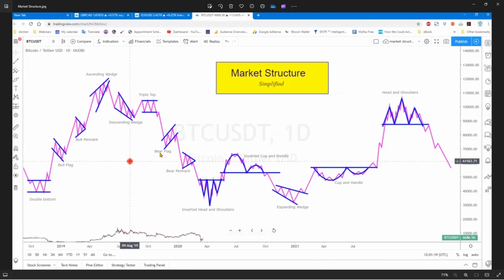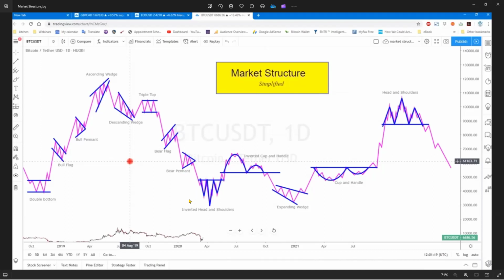So when you see a bear flag, you'll understand that a bear flag is a downward continuation. Okay, it's continuing the downward trend. Then you have a bear pennant, same thing. It bounces up and down, comes out of the little arrow you put here, retraces into it, bounces off, and continues its journey.